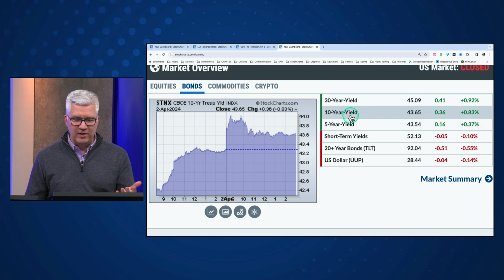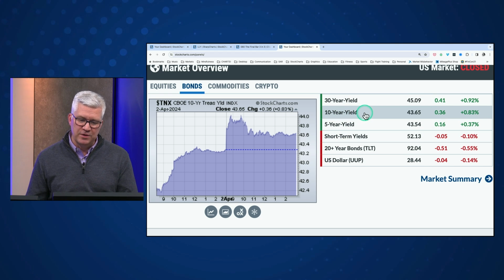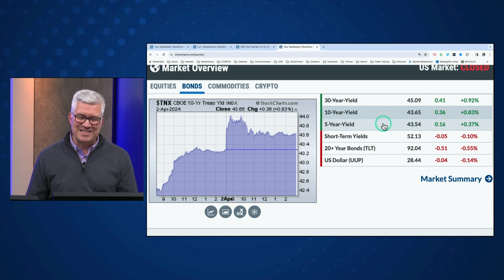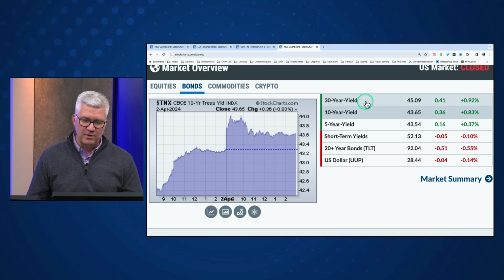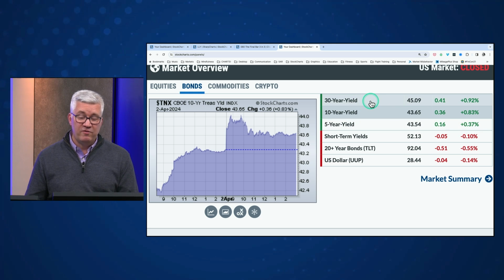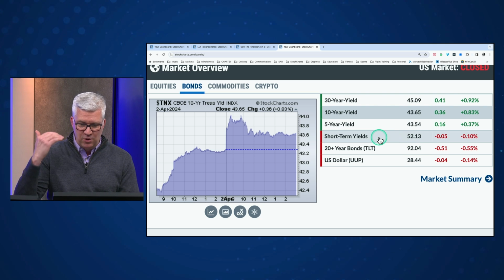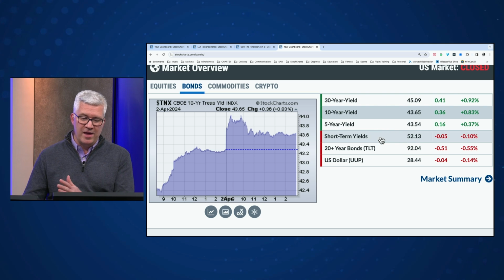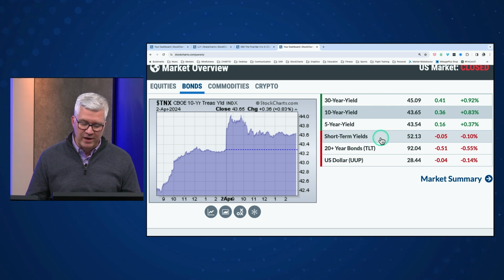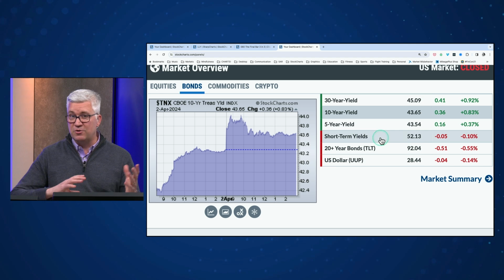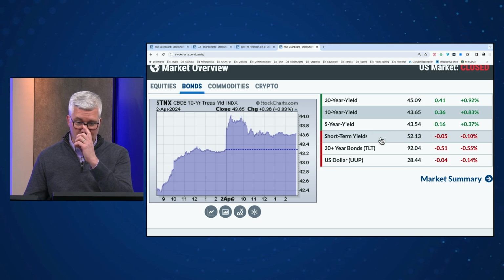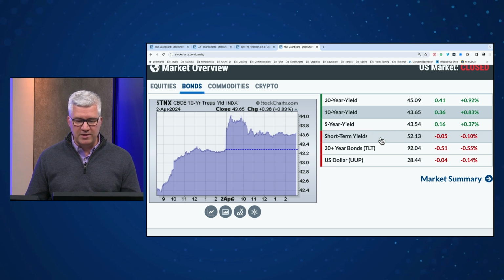Interest rates overall are moving higher. You can see the 10-year Treasury yield finished today around 4.37. That's slightly above the 5-year point. The long bond yield finished today above 4.5%. We'll call it 4.51. Now, the short end of the curve, of course, is still higher. This is more where the Fed is managing short-term rates as a way of affecting interest rate policy, and there are ripple effects across the curve based on what the Fed is going to do.